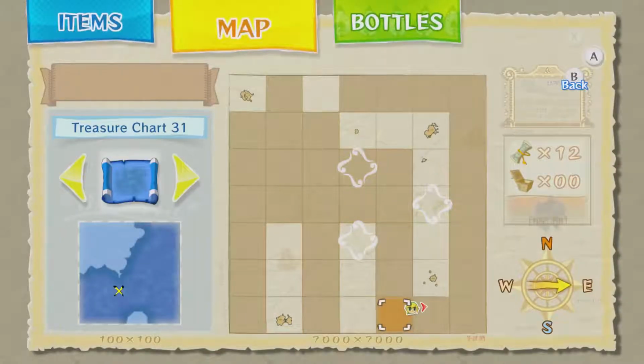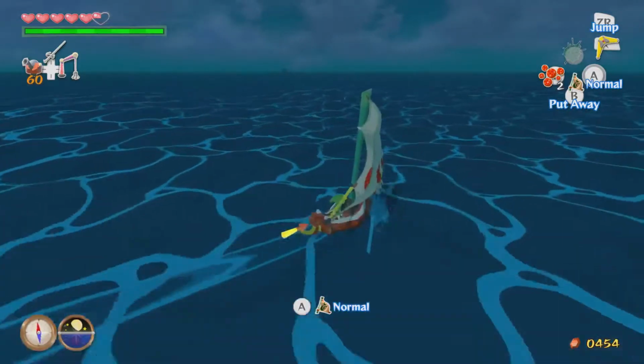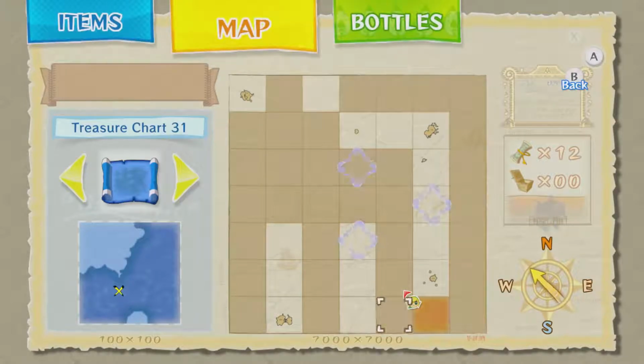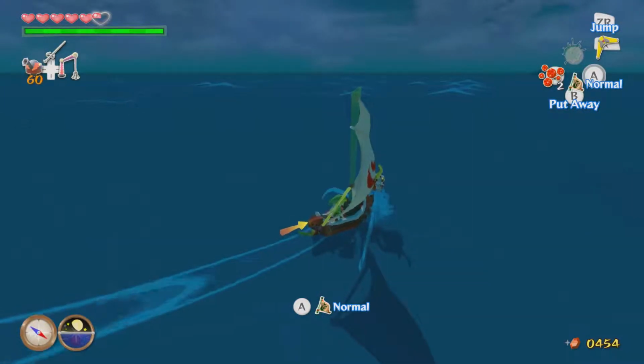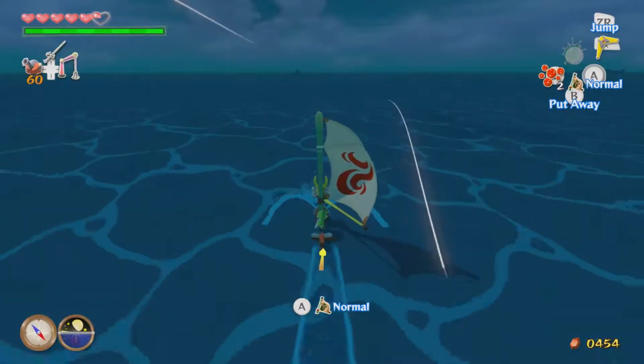Hey, this is an interesting area that we just passed. Good for me. Actually, is there even an island in this square? I did not see anything. Am I in the right square? Well, there's an island over there.